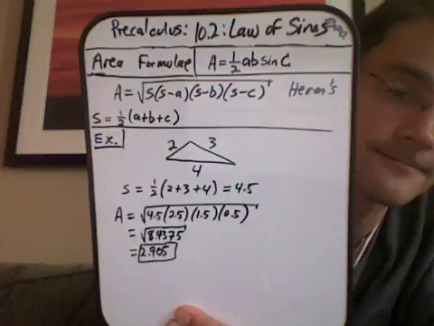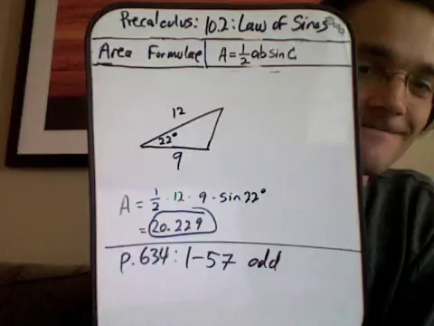And here's a simple example of how that works. I think you can follow it through with no problem. It's easy to apply. You just have to calculate S and then plug it in and get all the bits and pieces right. Take the square root, in this case, 2.905. And here's an example of using the other area formula. Here, as you can see, we have two sides that we know and the angle between. We just plug into the formula 1/2, one side times the other times the sine of the angle between, and we get the answer 20.229.